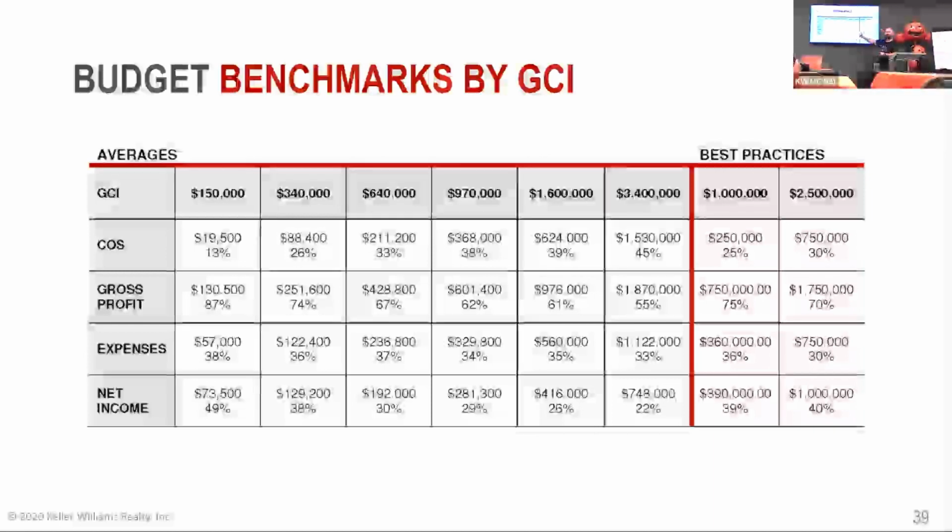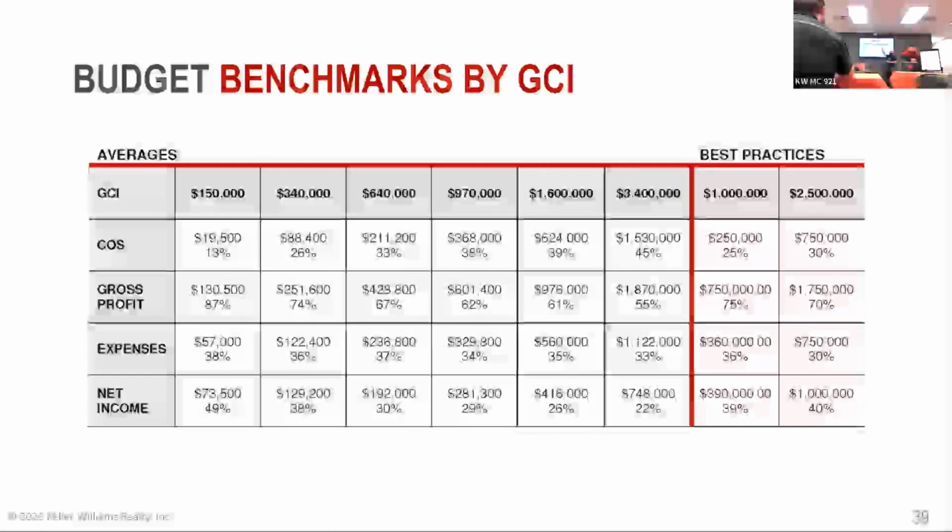You're going from solo agent to mega agent that's got an absolutely crazy good team. But this is what people are typically doing right now when they've built a team that's doing 3.4 million in GCI. They've hired a whole lot of agents, but also understand that their net income is only 748. Well, if you follow the model that was presented when Gary wrote the MREA, you're making 50. That's a $250,000 difference when you follow the model versus doing it entrepreneurially.